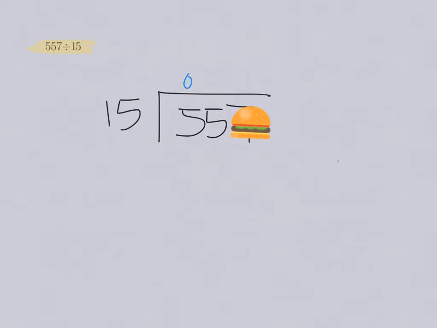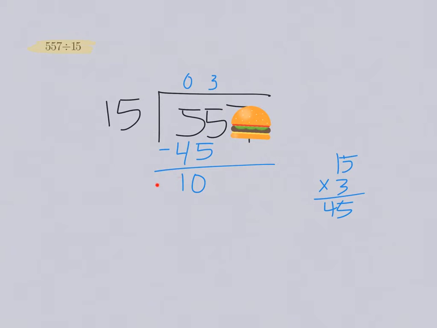You might have to come over here and do some multiplication to work that out if you don't have your multiplication facts. But I would find that 3 15s can go into 55. So I'm going to put my 3 up top. That's my division. 3 times 15 is 45, so I'm going to subtract 45. That would be 10. I'm going to check, is my difference less than my divisor? It is, so I'm good to go. That means I need to bring down my next number. I'm going to bring down this 7, so this becomes 107.